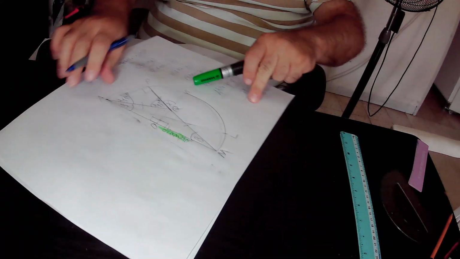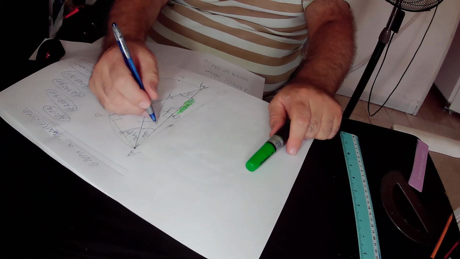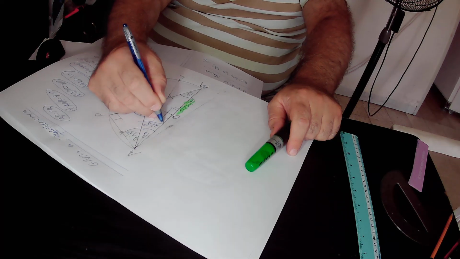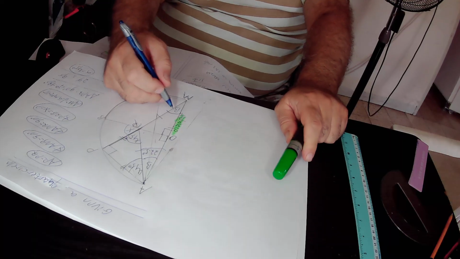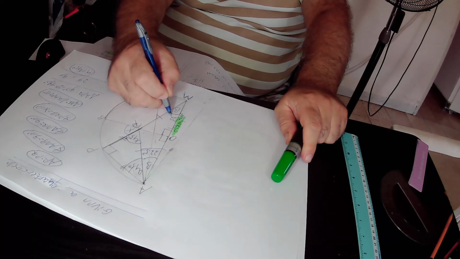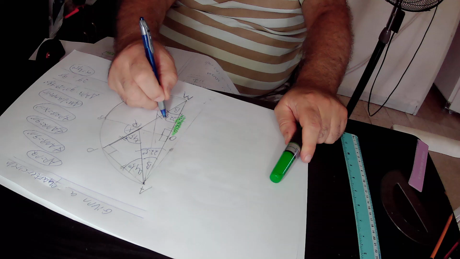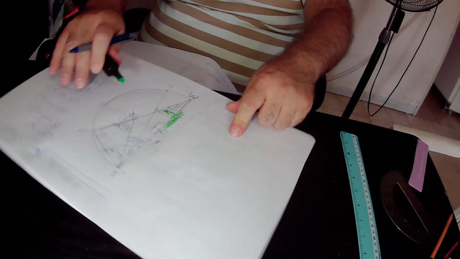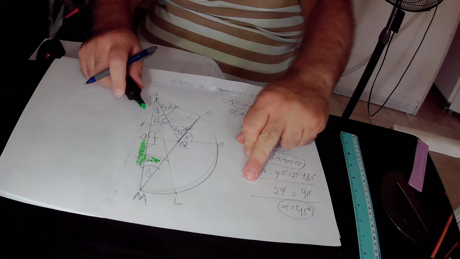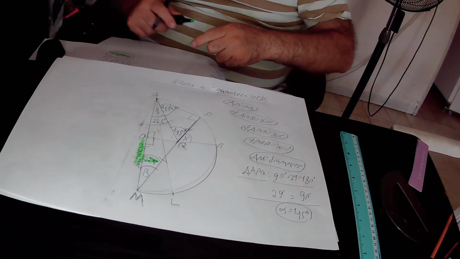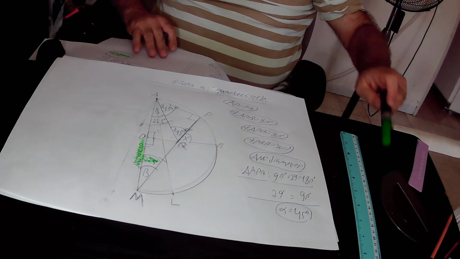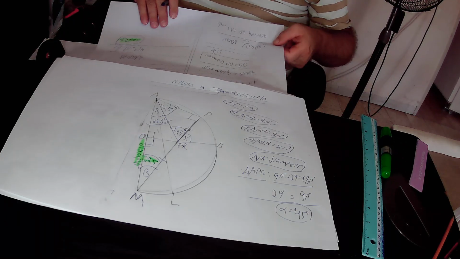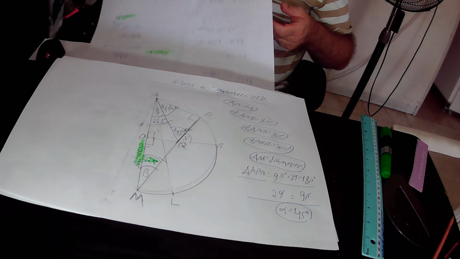So actually, this is angle beta, that is equal to 22.5 degrees in its size. And this is also angle beta, that is equal to 22.5 degrees in its size. In the next step, we will focus on the right lower triangle OQM. In the right lower triangle OQM, the sum of the angles must be equal to 180 degrees.